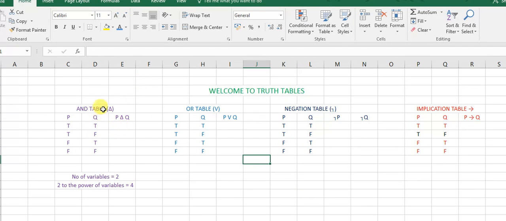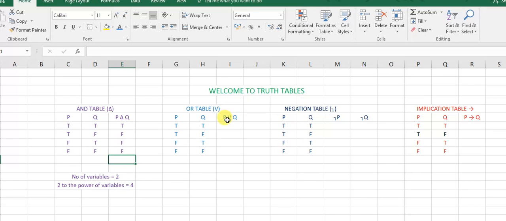So first we have an AND table. This is like a sort of a triangle, and basically it's an upside down V. Pretty much stands for an A without the middle line. And you have to understand this table. So I've already filled this out like TF, TF, and then TT, FF, because remember we have 2 variables, and 2 to the power of 2 is 4. So the AND table is only true once, which is when there are 2 T's. Every other possible combination will give you false in the AND table.